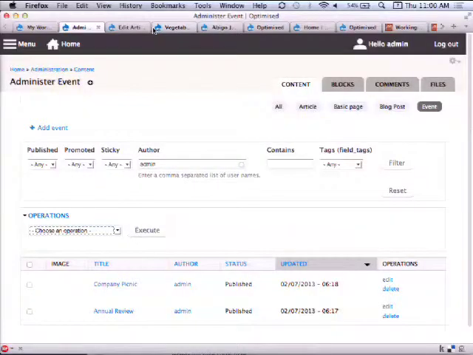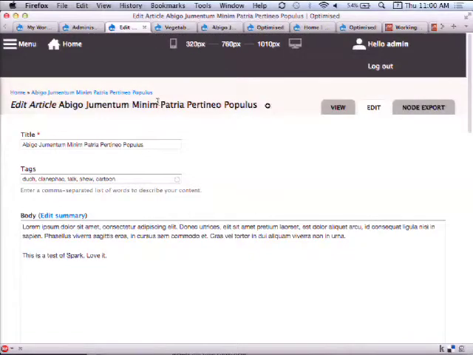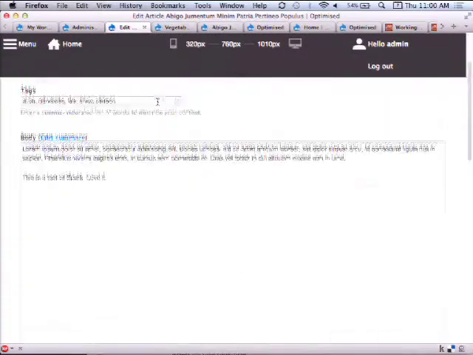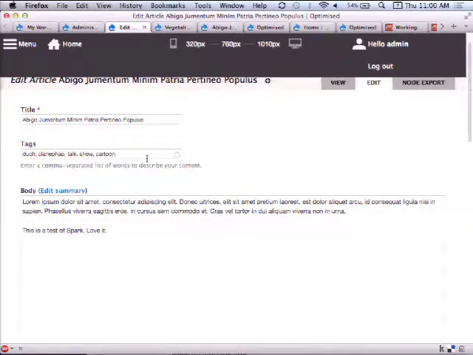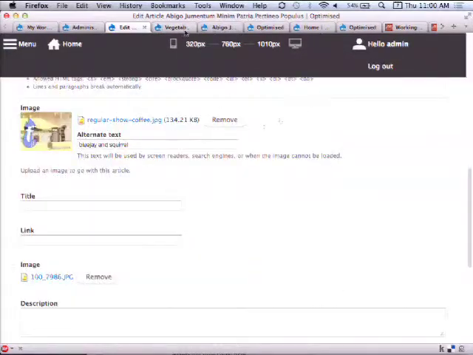Sorry, let me go to my browser here. And yeah, so here you can see a very traditional edit screen. It just goes on and on, and it's quite mind-numbing and doesn't really make sense. So how can we make that better?